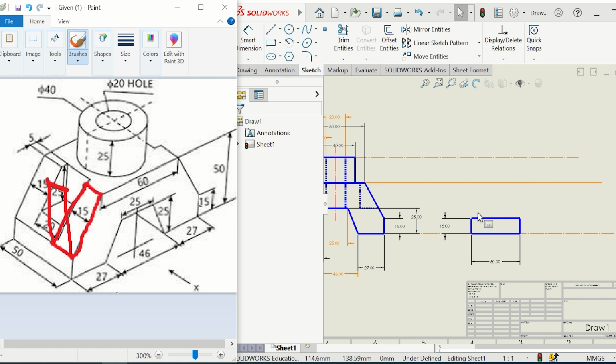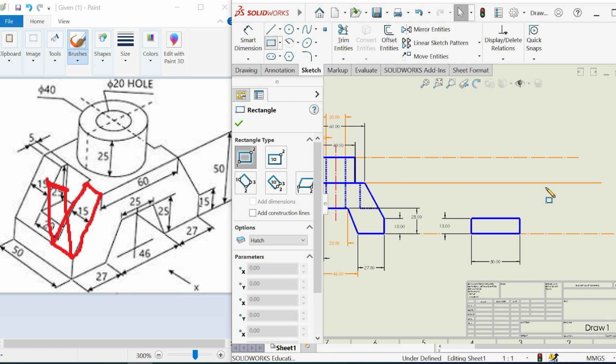So let me draw that. I need a rectangle that starts from here or here, either one. I'm going to start by drawing this one, which is from here. So this point is actually this point.